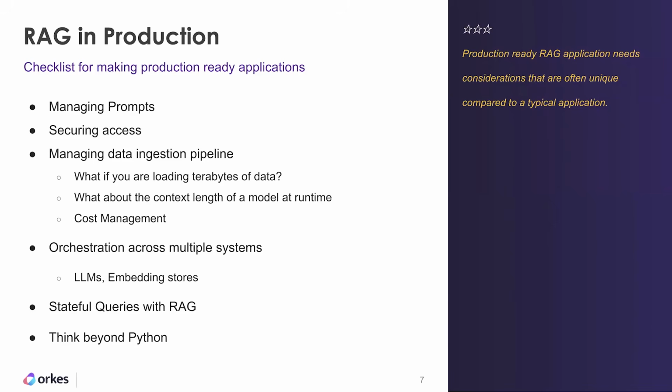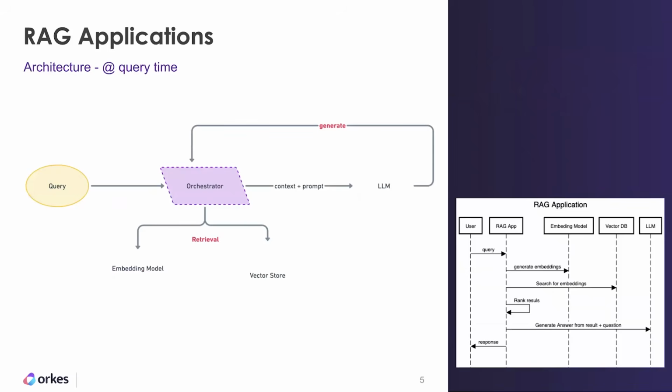Now, in the earlier example that I showed here, and let's just back up a little bit, this is a very simple example of a RAG-based application, where you have a question, it goes through the retrieval and generation process, and you give the answer. But oftentimes, it is not as simple as that.